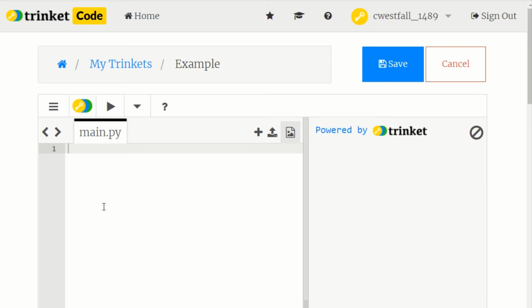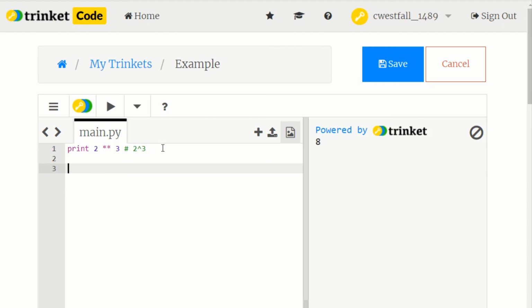Okay, I'm going to show you how exponentiation works. We're just going to simply print 2 to the power of 3. Okay, this is 2 times 2 times 2, which gives us 8. Don't mistake the double asterisk for multiplication, because 2 times 3 and 2 to the power of 3 are completely different. So when you see the double asterisk like this, it means 2 to the power of 3.